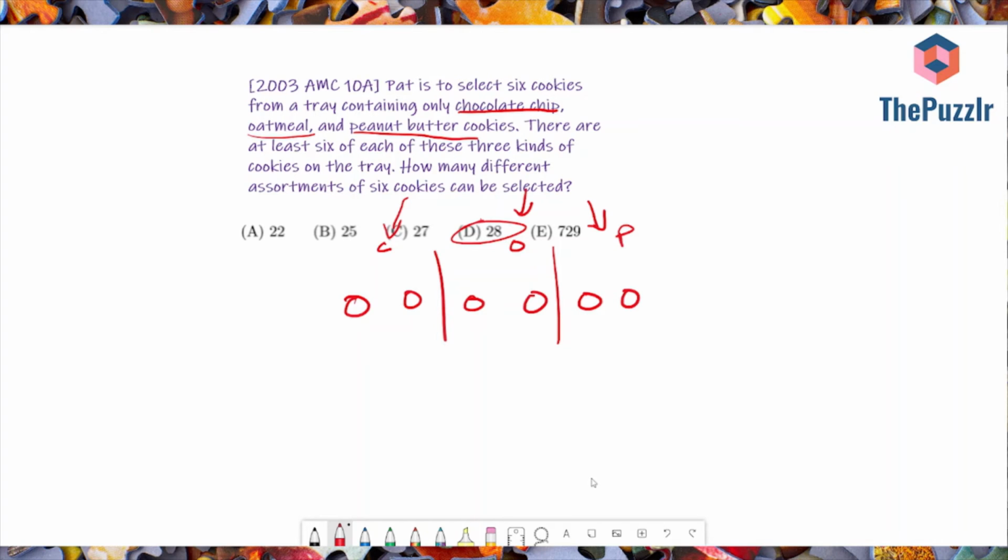And we just have to find the number of ways to arrange this. This is arranging 8 different things, and 6 of them are cookies, 2 of them are dividers. So 8 choose 2, right? Choosing 2 spots for the dividers. Notice that the dividers can be next to each other, which would just mean that there's 0 cookies here. So 8 choose 2 is 8 times 7 divided by 2, or like we did, 56 over 2 equals 28.